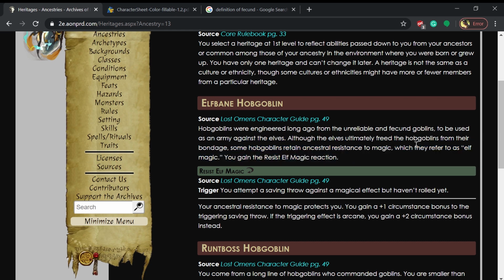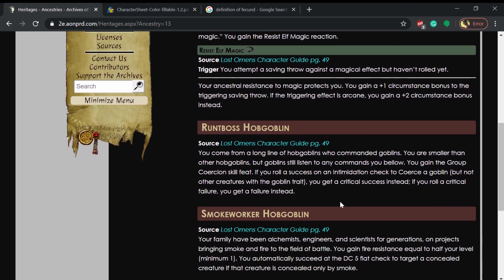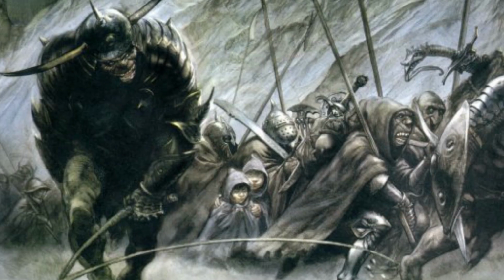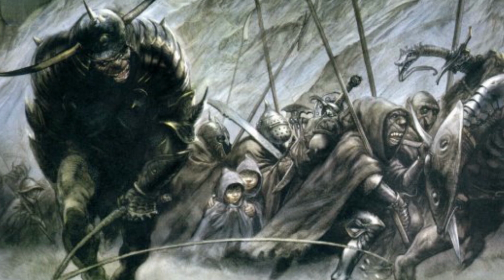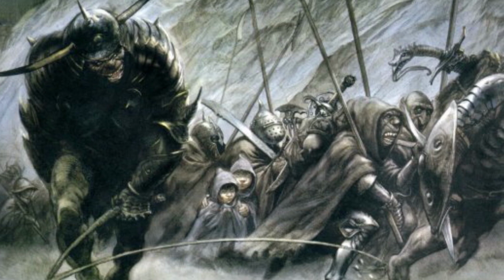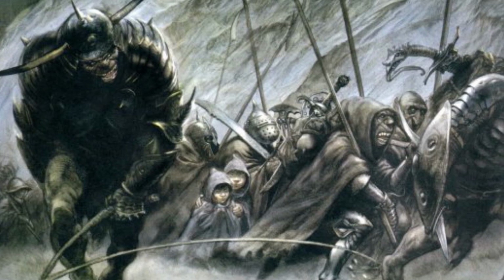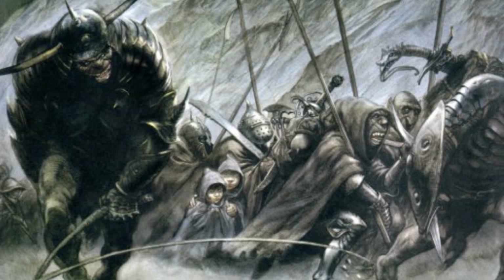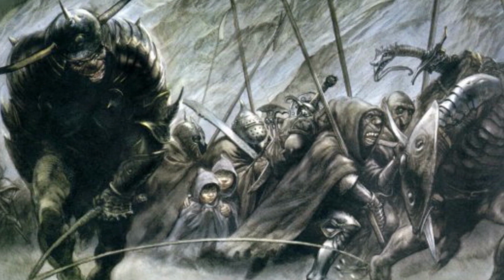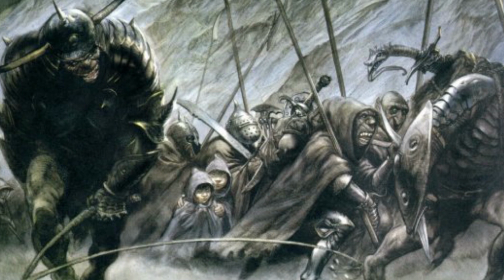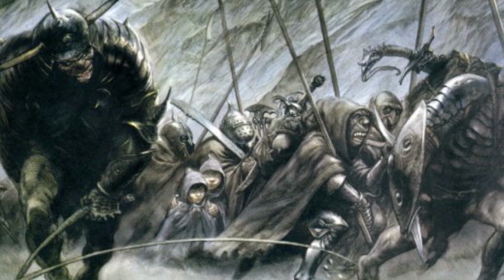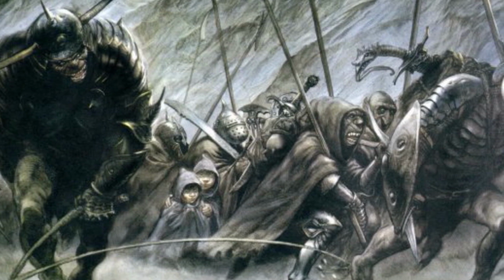Although the elves ultimately freed the hobgoblins from their bondage, some hobgoblins retain ancestral resistance to magic. Runt Boss Hobgoblin. You came from a long line of hobgoblins who commanded goblins. You are smaller than other hobgoblins, but goblins still listen to any commands you bellow. You gain the group coercion skill feat. I already have it. If you roll a success, and I have quick coercion.